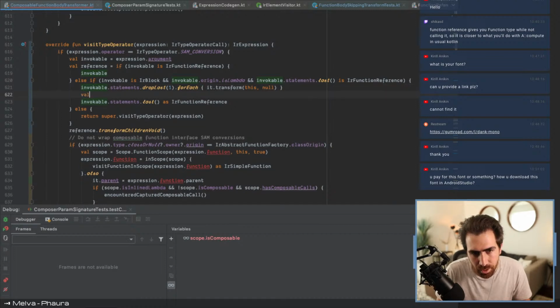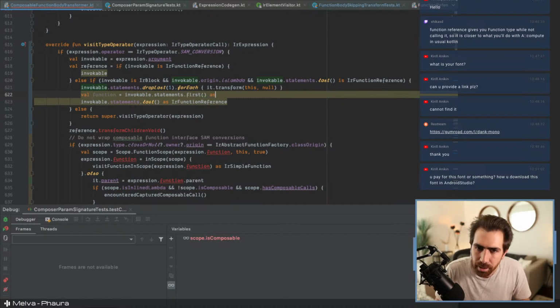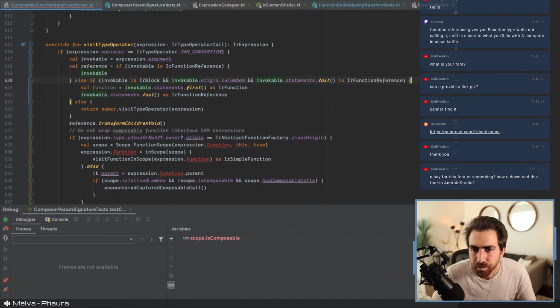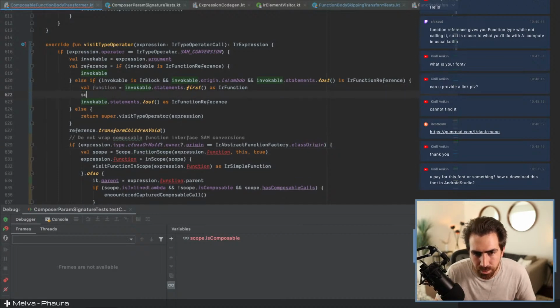So what I'm gonna do is just do invocable statements dot first as IR function. So this is our function.